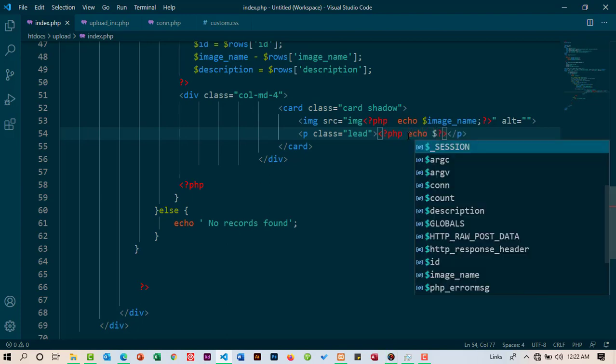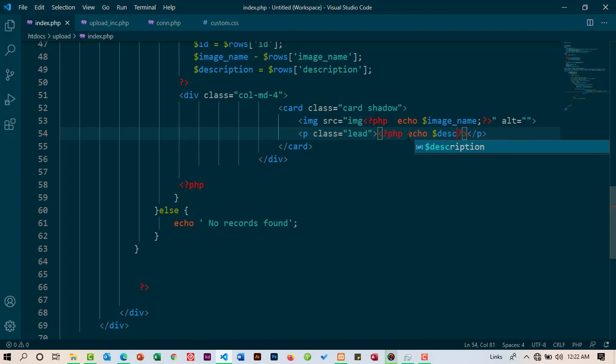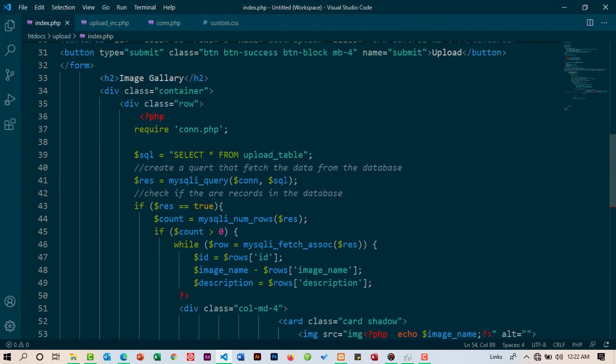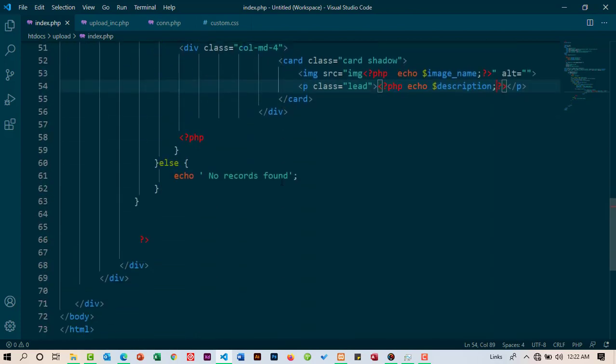So that's all the PHP script that we need to retrieve the information from the database. So let us see how that works. So I just refresh that.